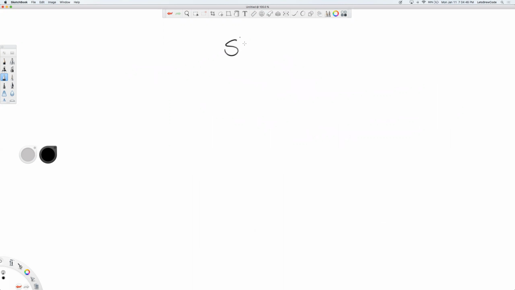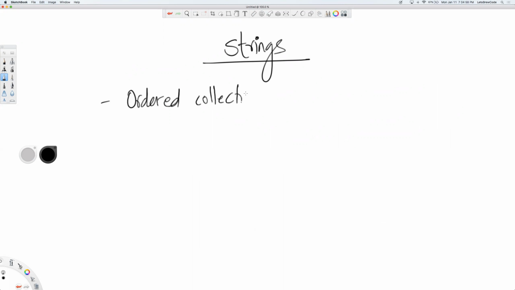So let's begin with strings quickly. What are strings? Strings are an ordered collection of characters. A collection is any entity that can hold multiple units of information. So a string is a collection, an array is a collection, a hash map is a collection.